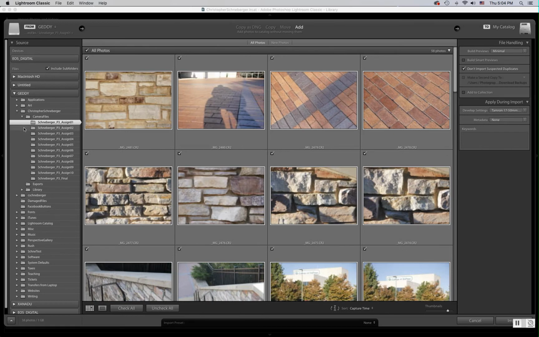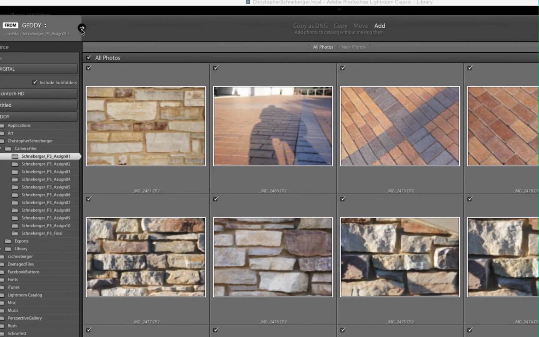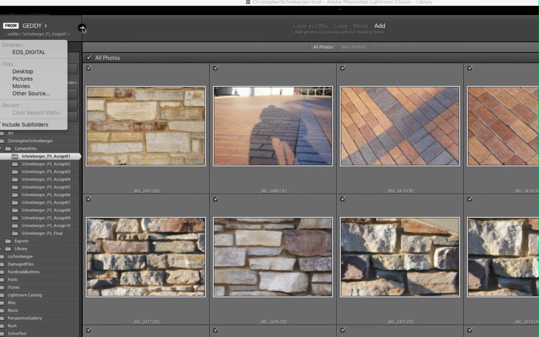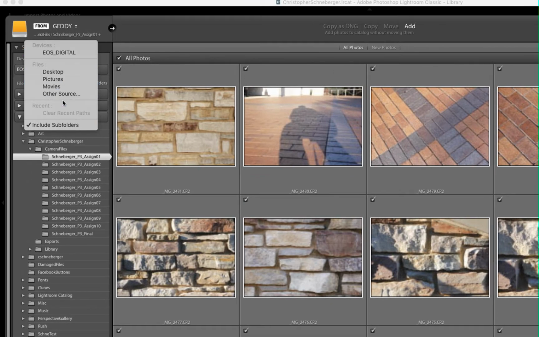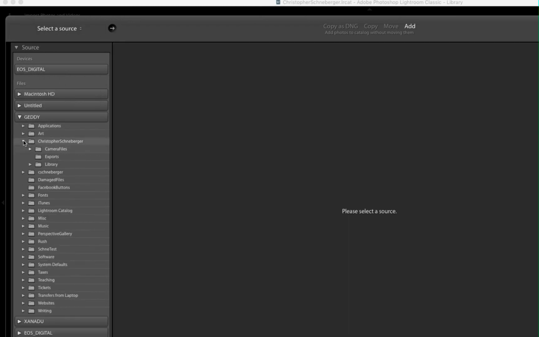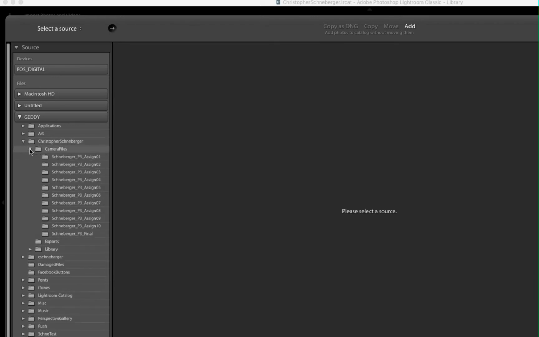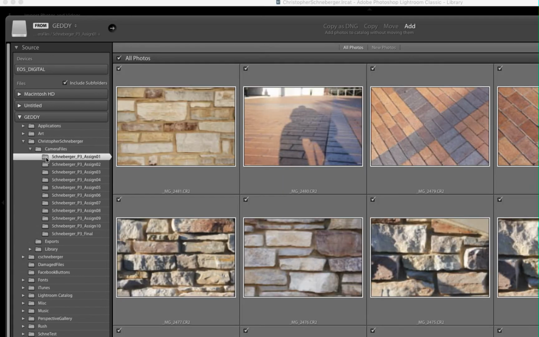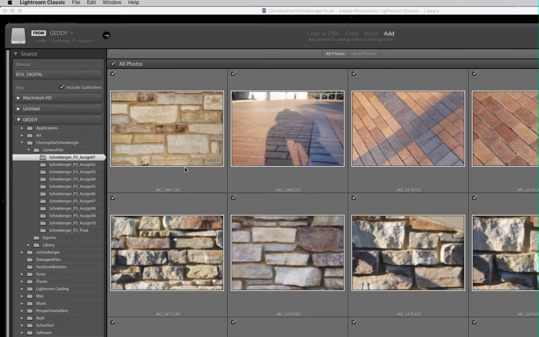Just another little thing I can mention is that up here in the far upper left corner, there's a little arrow, and if you click this, it will take you to previous folders that you've been to, common places that you go to. So if you're trying to find something here, you might be able to go to it very quickly. But I find it's very easy to simply, I'll just do this very quickly again, rotate open my hard drive, rotate open my overall photos library folder, and then rotate open camera files until I find the folder where I moved these pictures earlier.